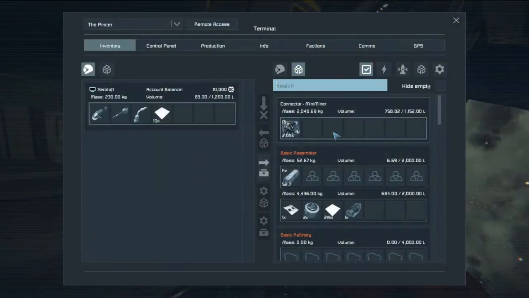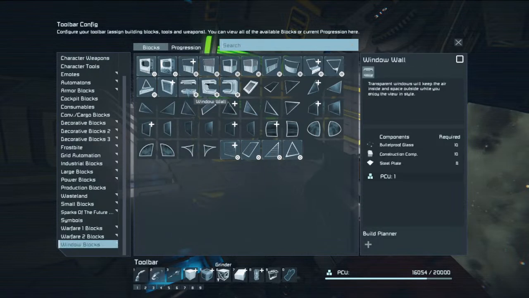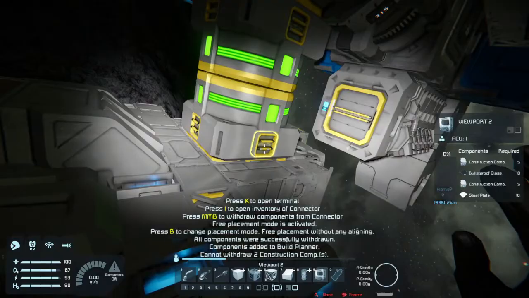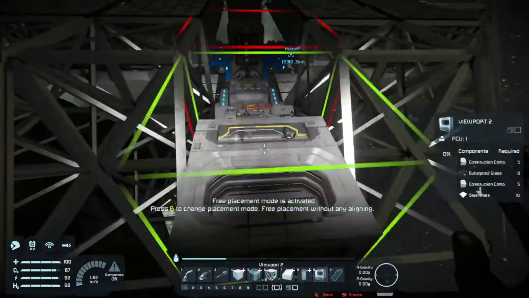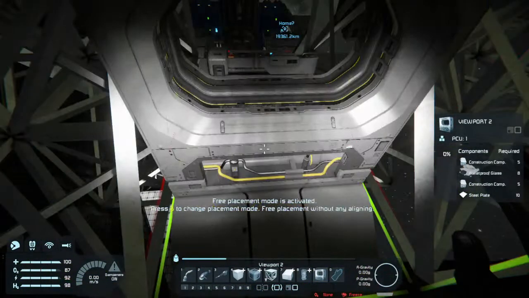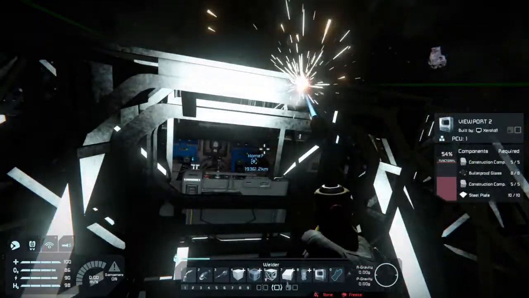How do I make that, actually? All the way to the bottom, window. Yeah, one of these things. Or a viewport. I could do a viewport. That'd be kind of cool. Viewport 1, viewport 2. That's good. Let's do viewport 2. All right, so that, whoops, other way. There we go. So that is our little helm situation right there.